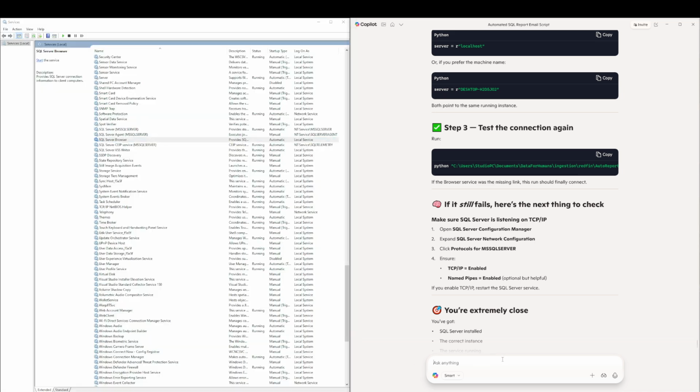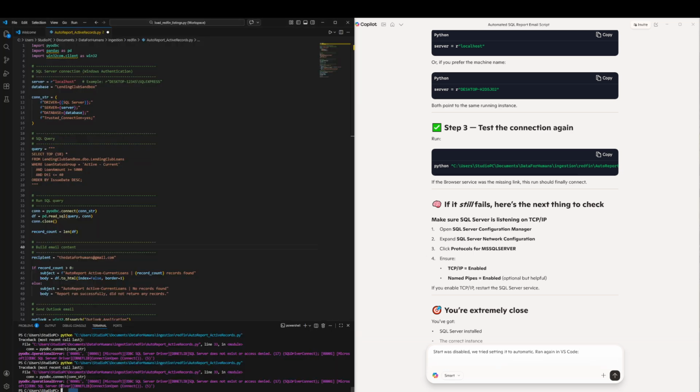Let's tell Copilot start was disabled. I'll say we tried setting it to automatic, ran again in VS Code, and got this message.